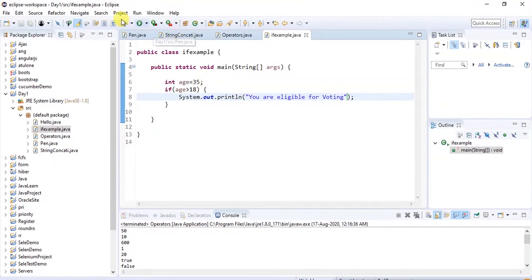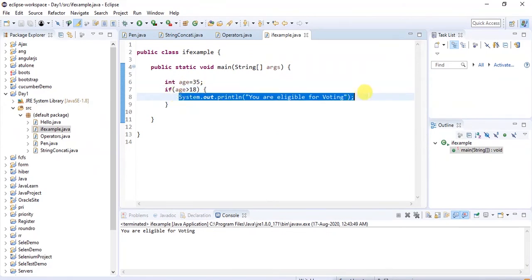Right, now print it. Yes, because age of 35 is greater than 18, so this condition is true. So the loop will execute this statement system.out.println.